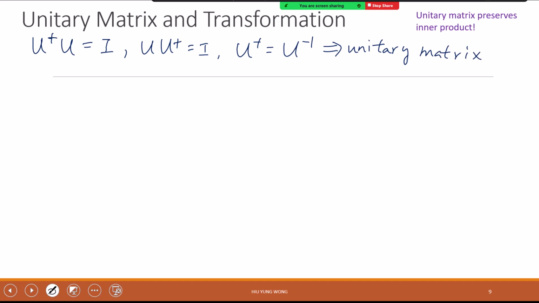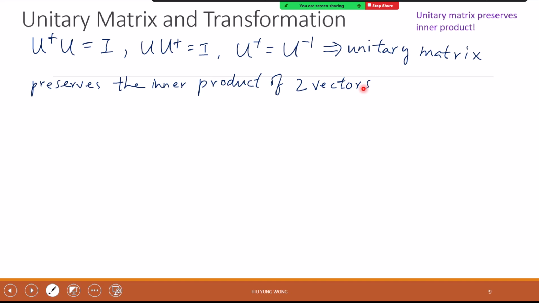And that's it. But why is it important? If you apply a unitary matrix, it preserves the inner product of two vectors. This is very important because the inner product tells you the overlap between two vectors. When you do some transformation, you expect it won't change, because the relationship between two vectors is usually represented by its inner product. On our plane, you can think of it this way. You have a triangle. Two lines have a certain angle, they have a certain inner product. And you hope that if you rotate it, the inner product will not change. It means they still have the same angle.